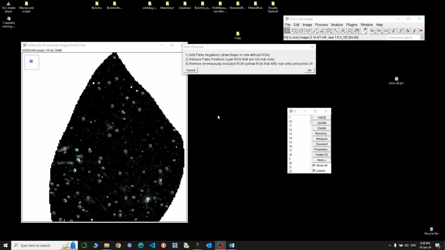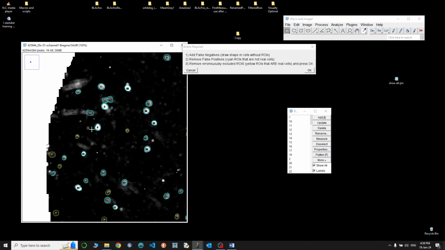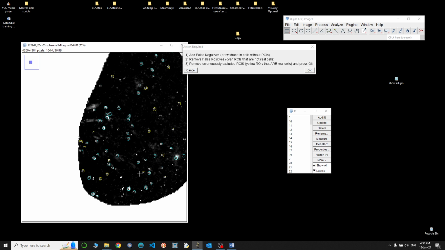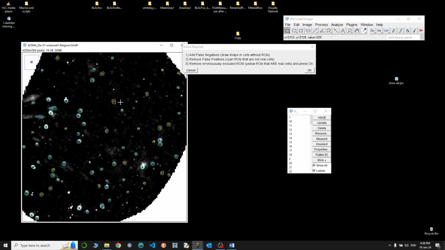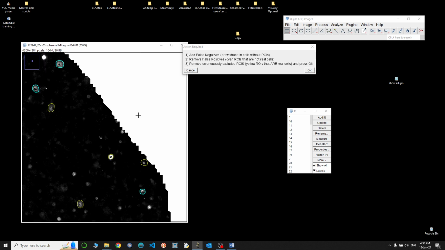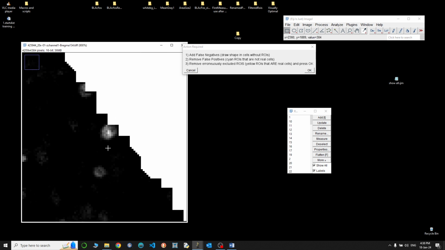Not sure where I stopped from, but I was saying that with the cyan or blue, we can see the ones that are included by the filtering, and the yellow, the ones that are excluded. But what we also want to do is first see if there's anything that's not been predicted at all, that's not been spotted at all, and we want to include it in there. Let's have a look very fast. Maybe we see a neuron there.